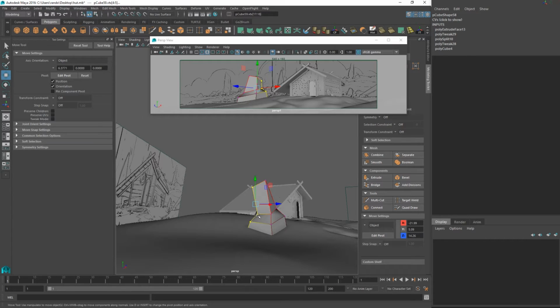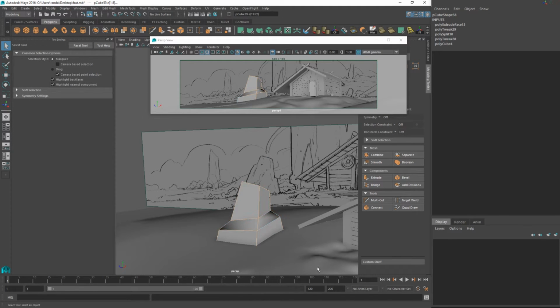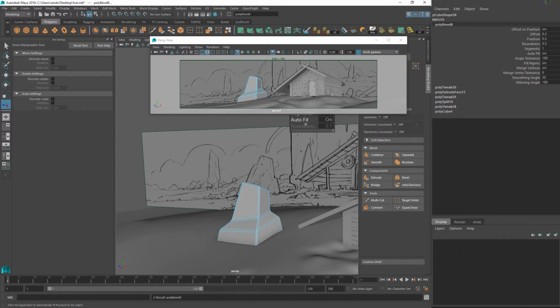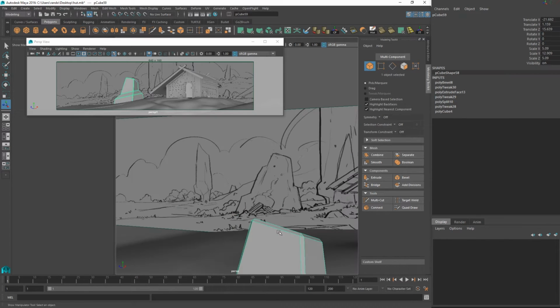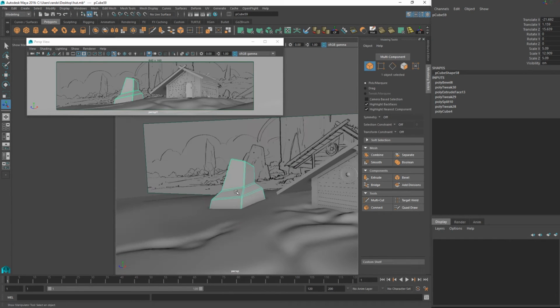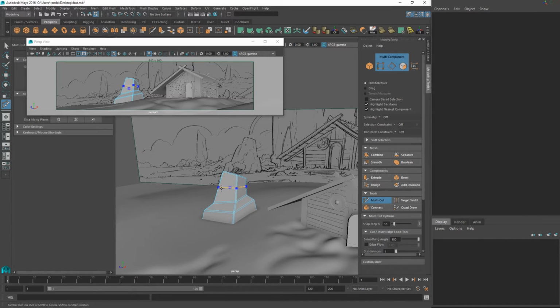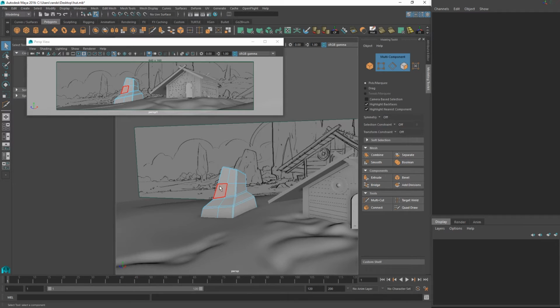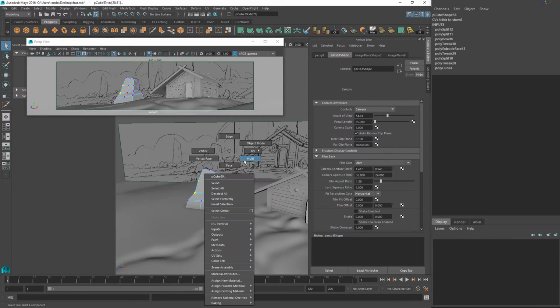I'll move some stuff out. You know, I could just grab all these edges and just bevel them all. That'll kind of give it a nicer look to it. So those will react nicer to the camera. And I could go in here and add a few extra pieces of geometry just to kind of play with. Here, this might go a little bit here. That's a good basic structure.